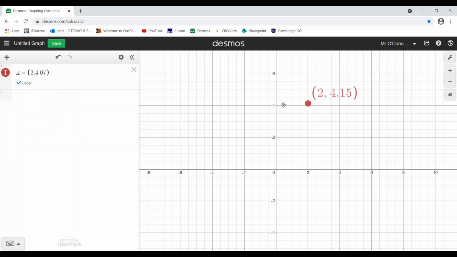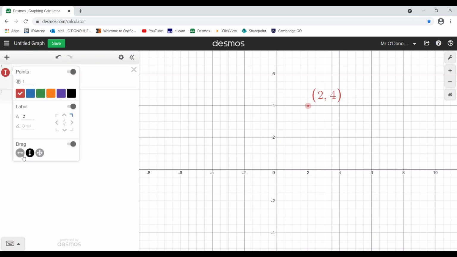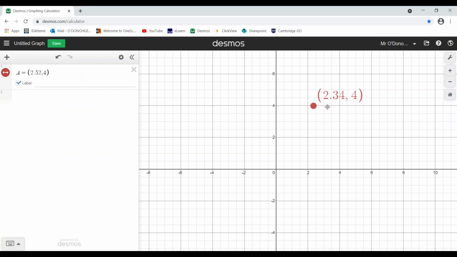So even if I go left and right, it won't move, but it will go up and down only. And if we change that to just horizontal movement, it does the exact same thing, as you could probably anticipate. We can't go up or down, just move left or right along the y equals 4 value. So I'm going to leave this at the point 2, 4.